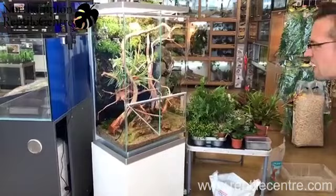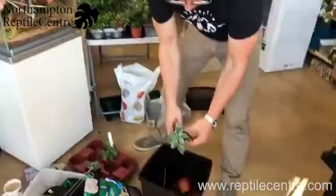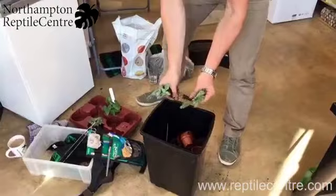Now let's go to our Fittonia. Beautiful colours, white and green, obviously variegated. You can see those white veins, really quite stunning.